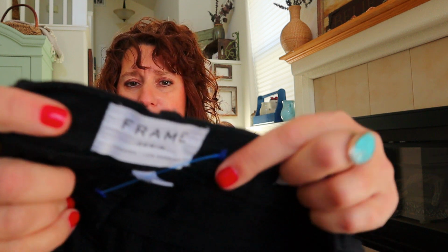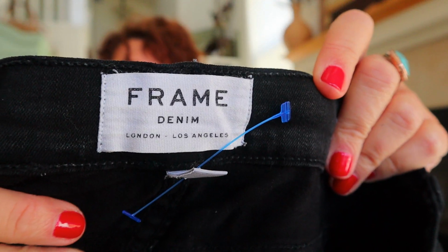Okay, these are the designer jeans. These jeans retail for over $300 and the brand is Frame. Now, I'll be honest with you guys. I have passed on a lot of Frame denim just because it retails so high, but the resale has not been spectacular for me. I think it's probably because they retail so high. I think I'm gonna get like $75 or $50, but I don't. They usually sell for like $30, but still for a pre-owned pair.